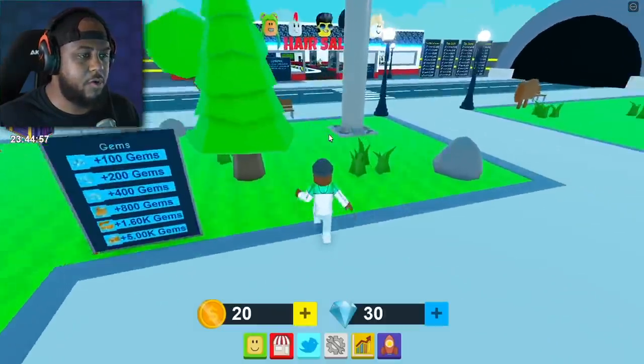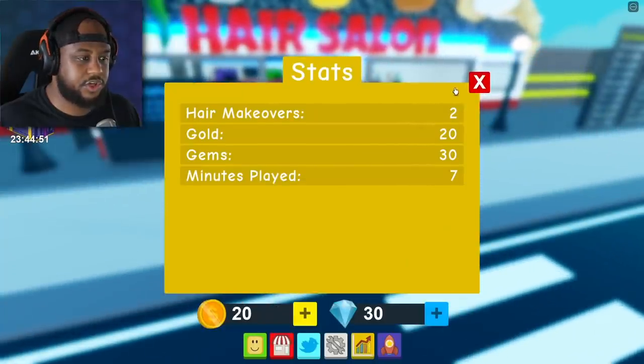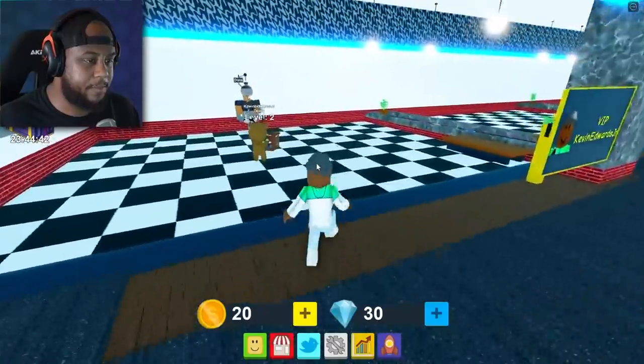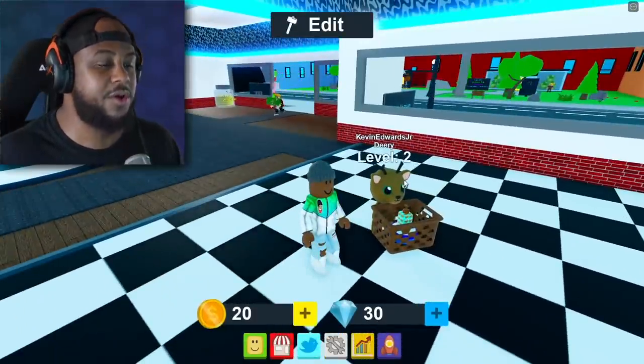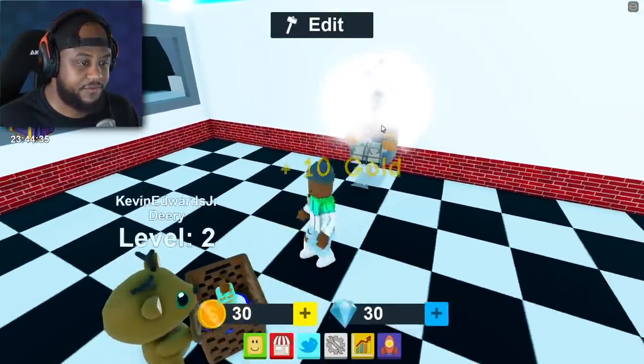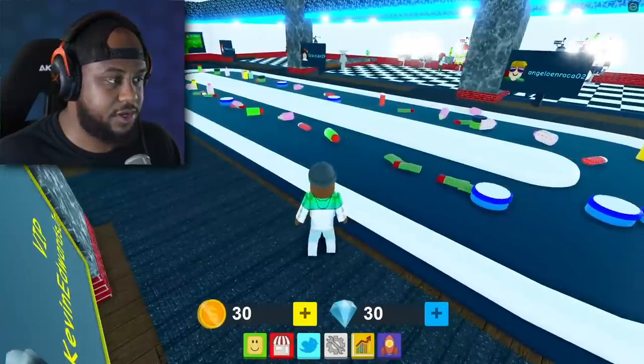Okay, so when we go back over here to the salon, we should have a pet coming out. Here's our stats. Hair makeovers 2, gold, gems, minutes played, okay. All right, so back in here. Oh, here's our pet right here, Deary. What up, Deary? Okay, oh my gosh, I'm sorry. This guy has been here forever. Okay, we got plus 10 gold. Thank you, buddy. All right, let's do some work out here.